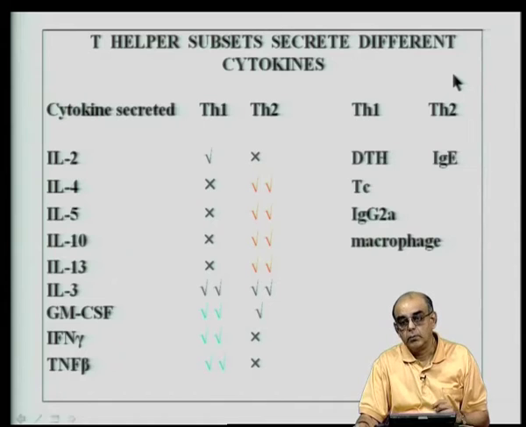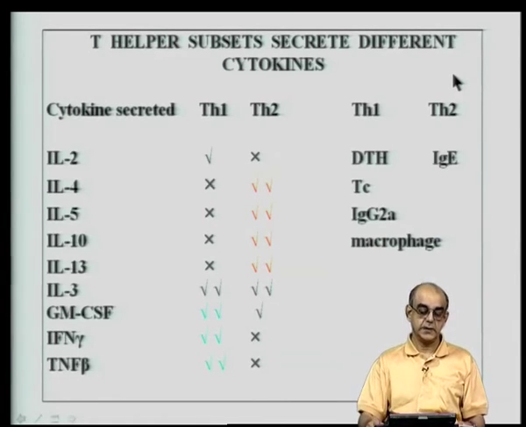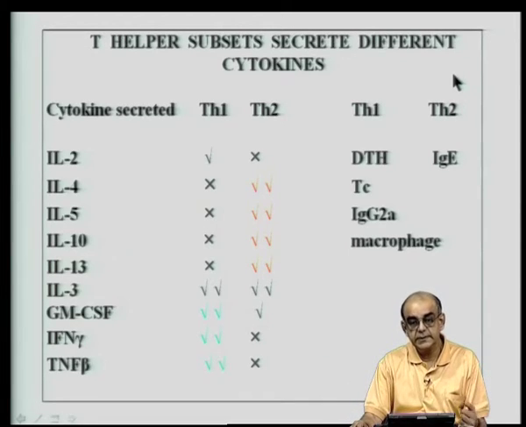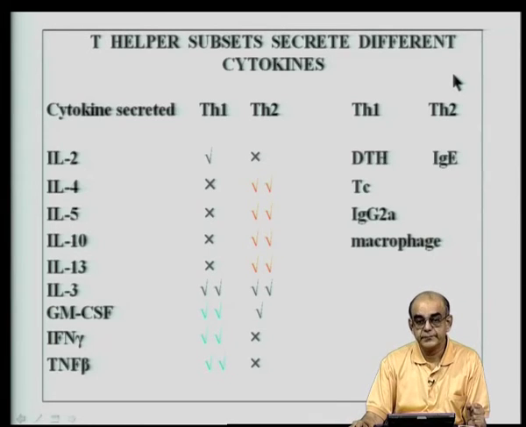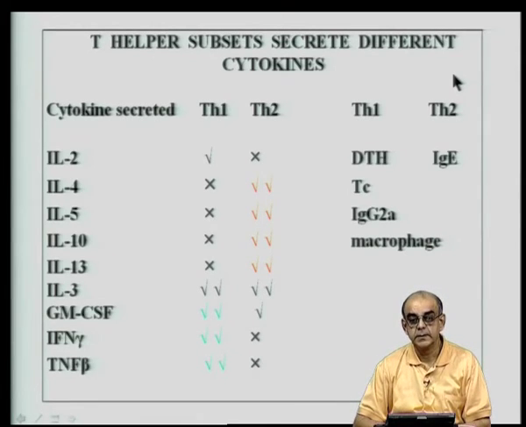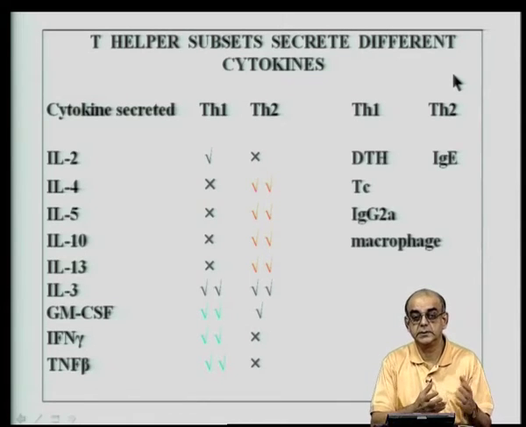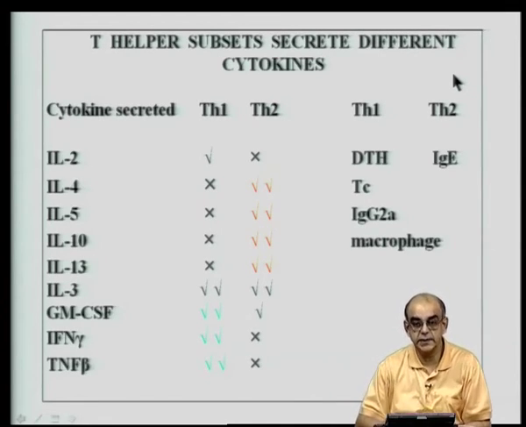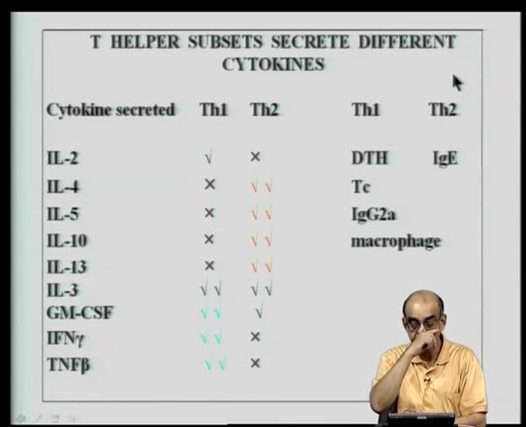So, once you look at the CD4 positive cell, we call them a T helper cell, but you see there is so much heterogeneity even within a certain kind of cell. One can classify pupils or students belonging to a particular class, let us say they are studying in the 5th standard, but when you look at the pupils themselves, you can classify them further as very hard working and being in the first 10% of the class, as opposed to others who do not study or are not able to pass the exam. So, there is heterogeneity even within the class of pupils.